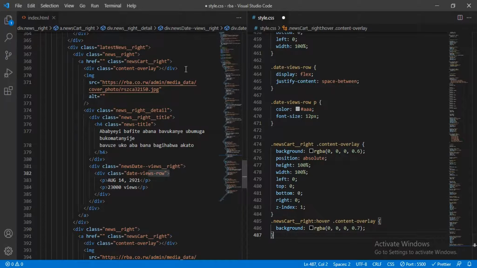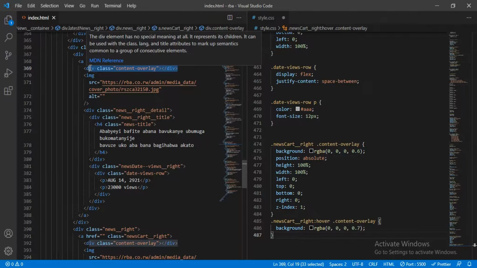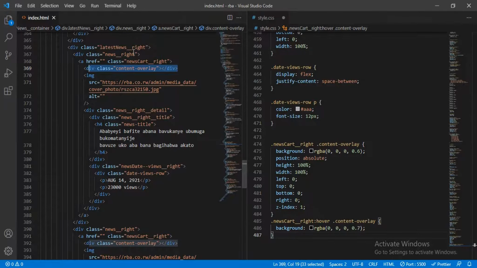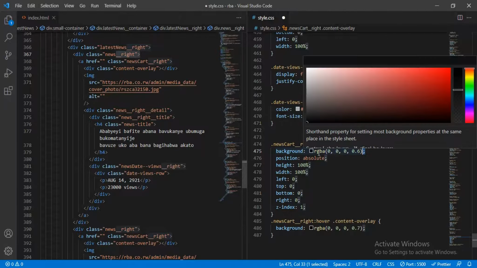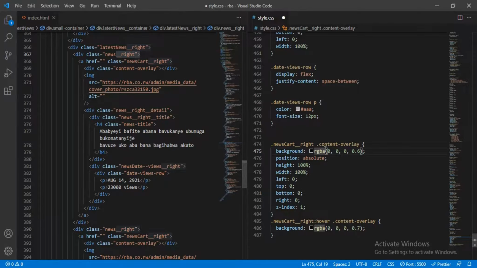You can see that in news card right we have an overlay. Okay, as we said, you have to position absolute to the parent, but the parent is news right, so position absolute, background color we use RGBA in red, green, blue, then what do we call alpha?